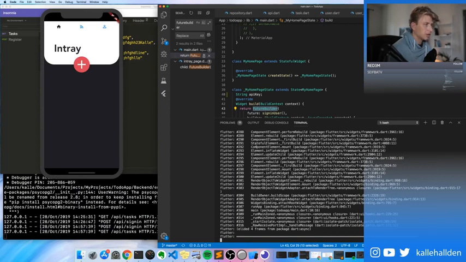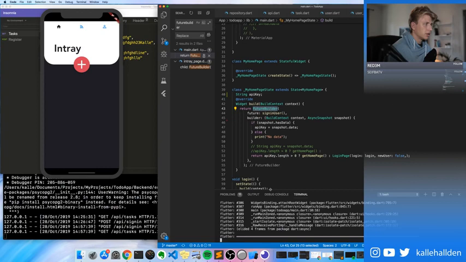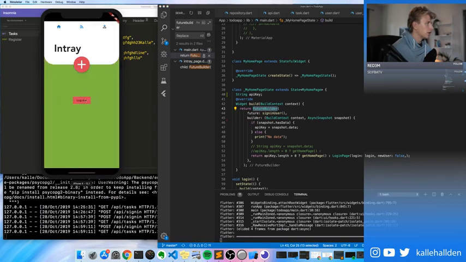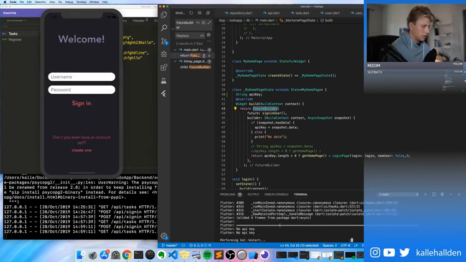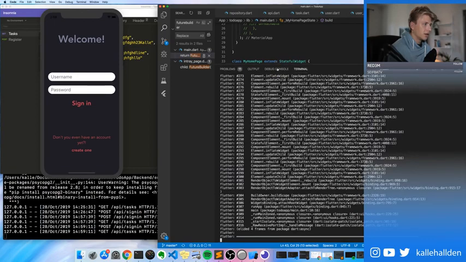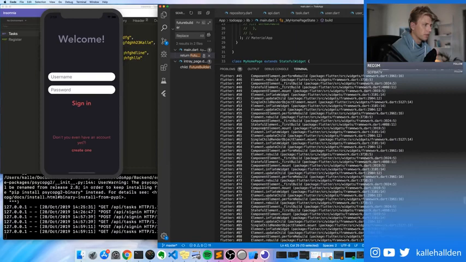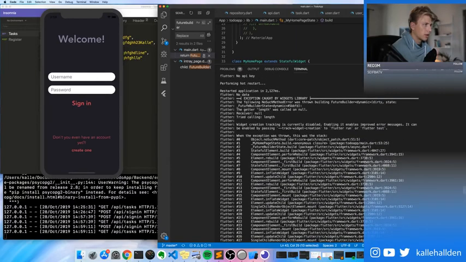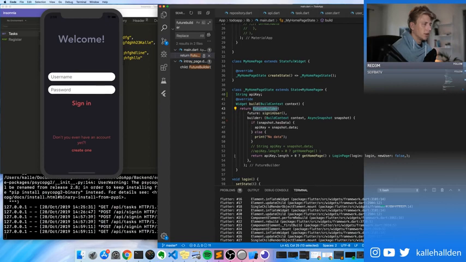No data. Where does it print no data? Okay, let's log out. Okay, it still gives us that error now for some reason. No such method, and it seems to be right here.